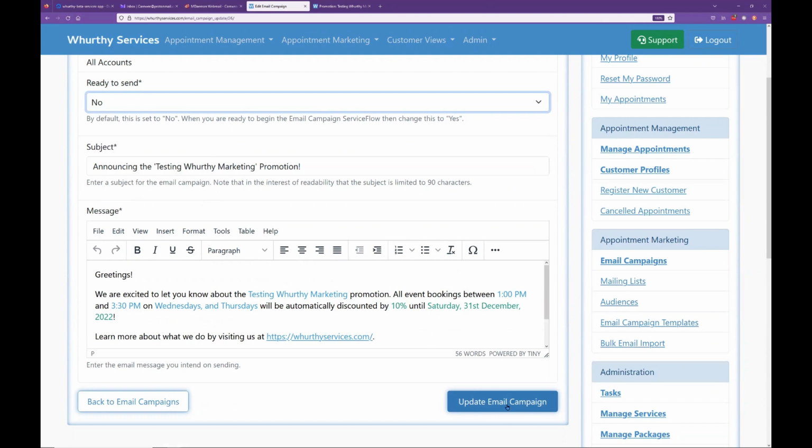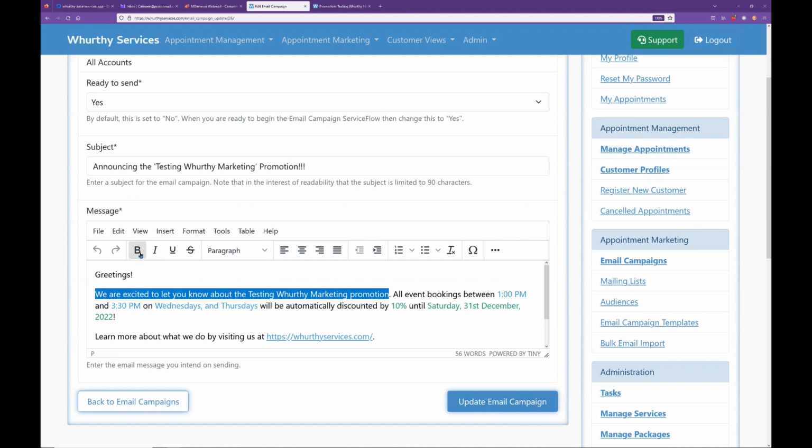And then maybe you've got an appointment, so you go and service the customer. You just leave it as no, you update the email campaign, and then you can come back to it later on. You can work on that email over time, just as if you had an external marketing agency working with you. They could come and do the same thing, just work on this until they're ready. And then when you're ready to send it, or when the person who's responsible for this is ready to send it, I could go ahead and make changes. I could throw just a few more exclamation marks just to show you the difference. I could go ahead and bold this, for example.